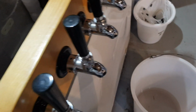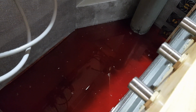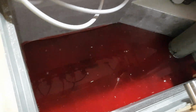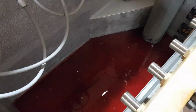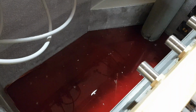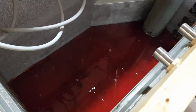I could either use the drain hole, but I think I'm actually probably just going to use a big wet and dry vac and then chuck it into a spare fermenting bucket. I've got a couple over there. Let's see exactly how much we have lost. What a shame.